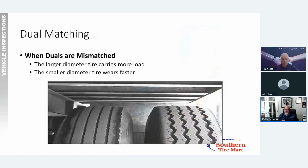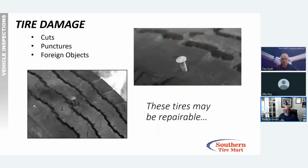This is where I'm referring to this. So if you'll look, the tire on the right, we can't measure it. You have to take my word for it, but I can tell by looking at this tire, the tire on the right has more 32nds and carries the load. The smaller tire on the left, you can see where it's bouncing as it goes down the road, even though it looks like it's in contact with the road. There's less contact that it's making, and it is actually skipping and bouncing. So that will cause it to wear faster.